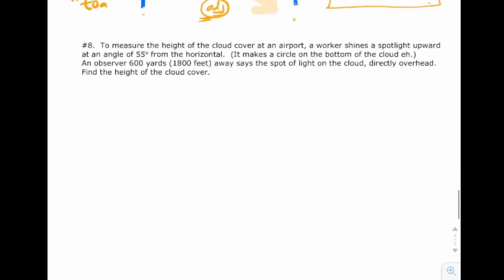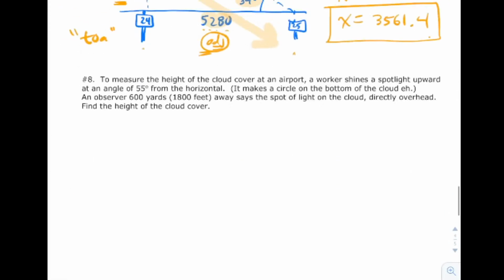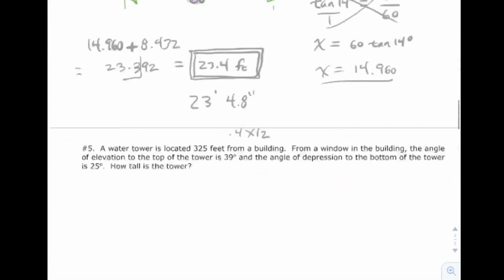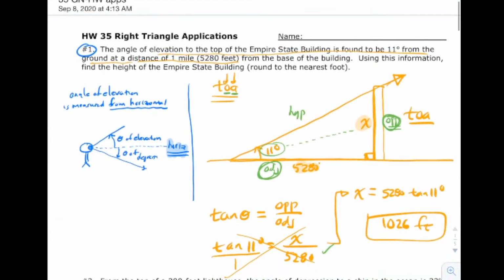Was that number 7 already? I did 3 already? Cool. Well, this is like measuring a height over a cloud, and it's all similar stuff. There might be a little bit of a challenge problem in here somewhere, but you get the idea. We're using our SOHCAHTOA again. Lots of tangents, but sine and cosine will happen, so make sure you know your SOHCAHTOA. Cool. Thus endeth the trig unit.